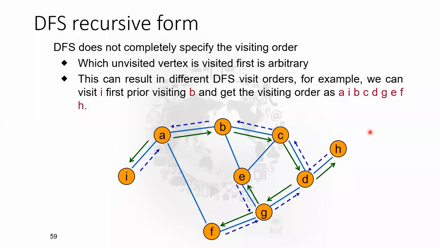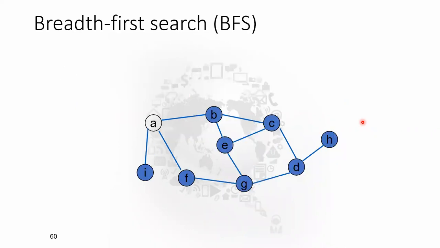You can actually go from any direction that you want, but just remember that for the DFS, once you start to travel, you go as deep as possible until you are not able to proceed, then it will backtrack to check the nodes that were not visited before. Next, we go to the breadth first search.